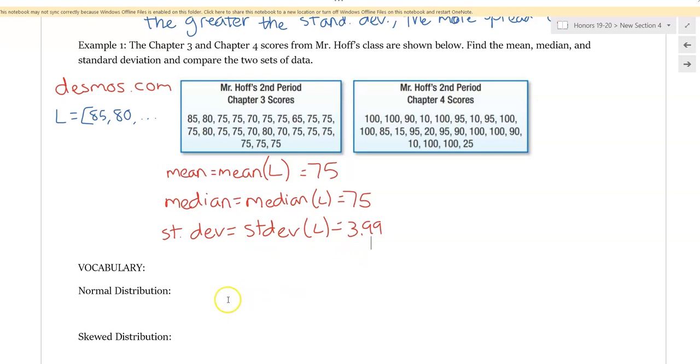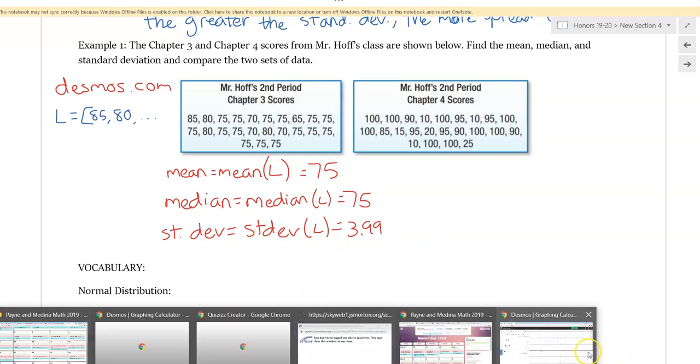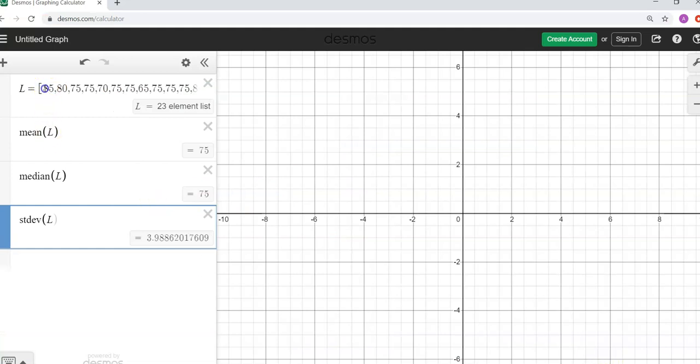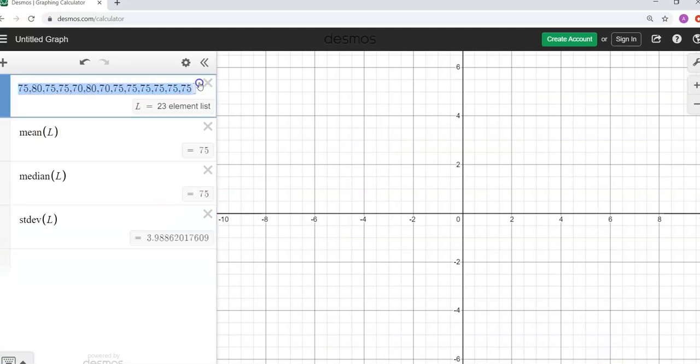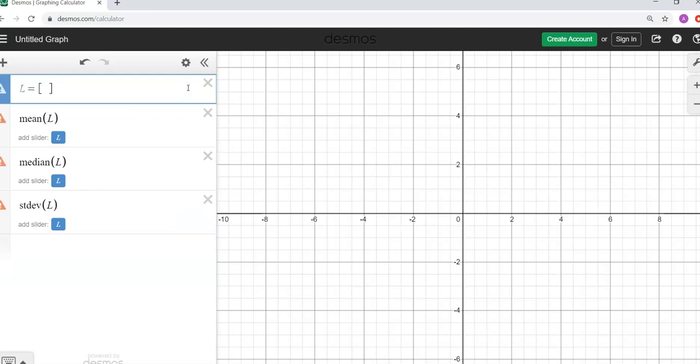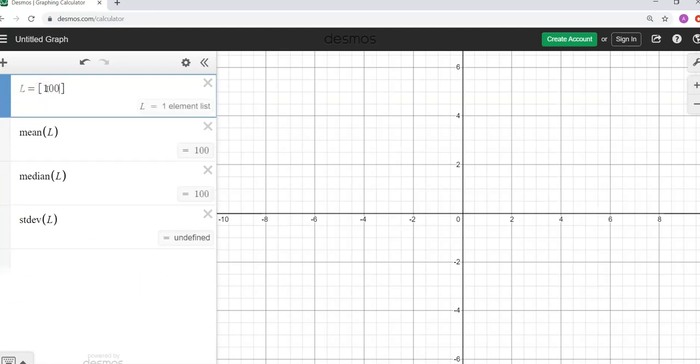All right, looking at our second set of data, I'm going to do the same thing. What's nice about Desmos, though, is I'm just going to take all of these out. It's very confused, and that's fine with our mean, median, and standard deviation here. But I'm just going to go ahead and type in my new data. 100, 100. For sake of time, jumping forward a little bit with all of our data in. We have 95, all right, or we have 23 elements.